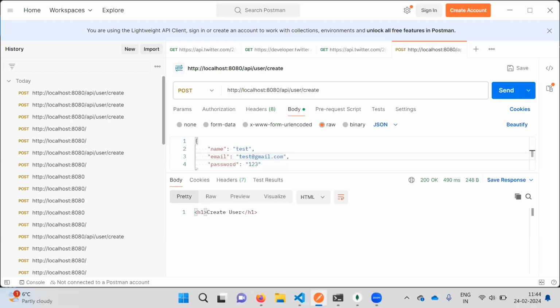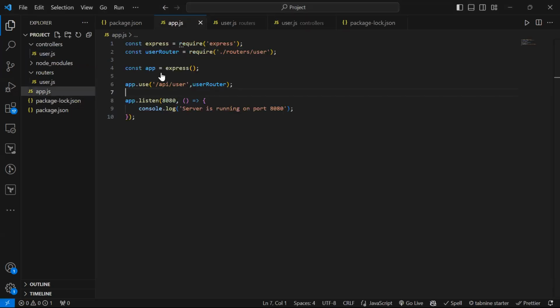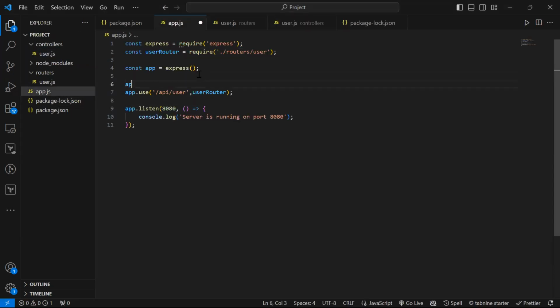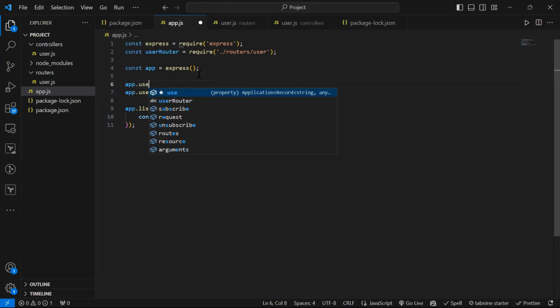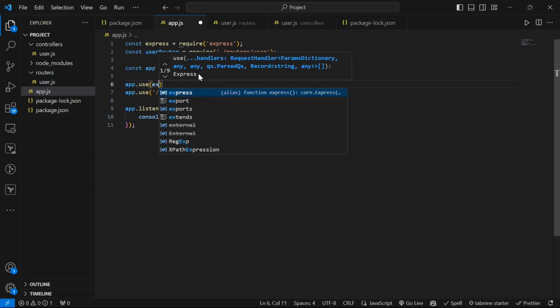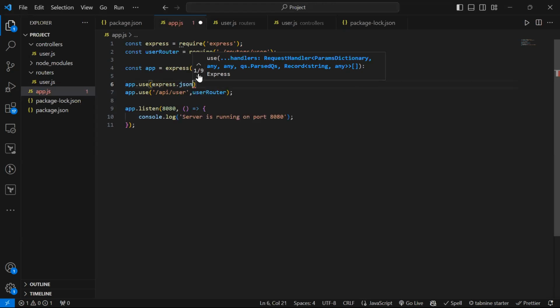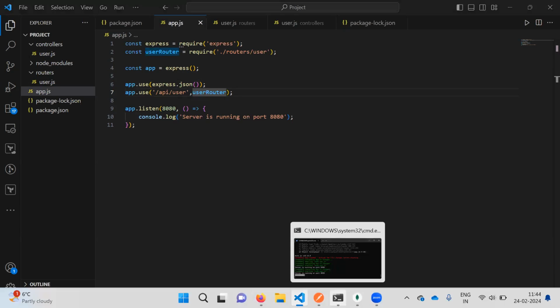For that, you just need to add one line over here in app.js, that is app.use, similar to the one below, express.json. That's it. If you add this and save it, it will restart the application.